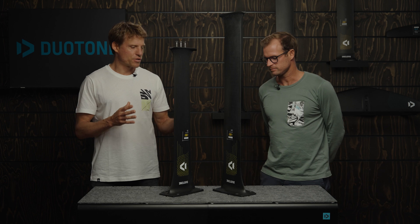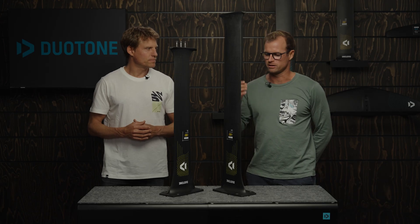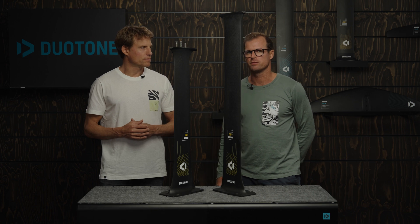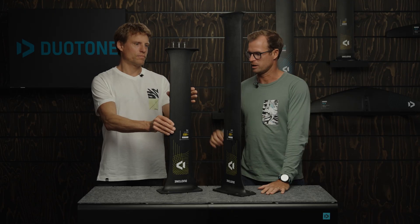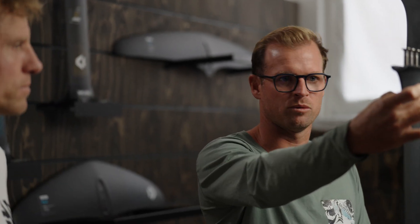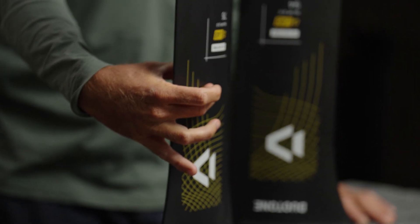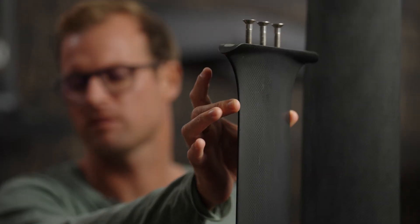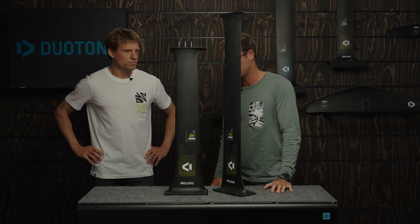One is missing in the middle. Jerome, what's the reason we are changing to a new design on the D-Lab masts? Well, we're trying to go for an even thinner mast and lower the drag coming from the mast. Our previous D-Lab mast was just under 17 millimeters thick and 125 millimeters in cord. We're now down on the shorter one — the 76 centimeter mast — to a 13.5 millimeter profile at the bottom, tapering gently to about 15.5 at the top, and a much reduced cord length of 108 millimeters at the bottom and around 115 at the top. The profile itself is quite different as well.